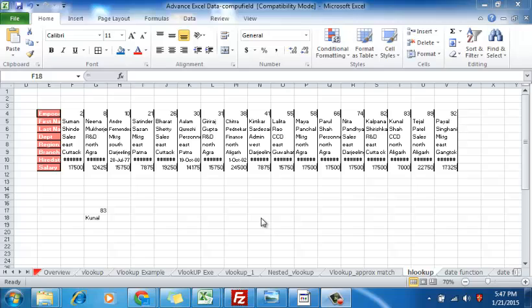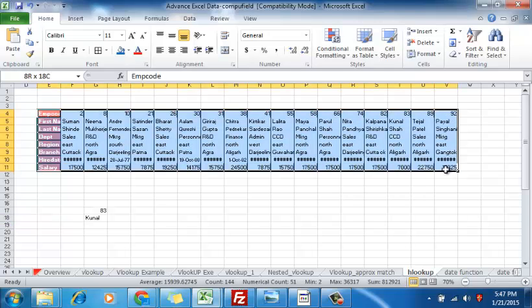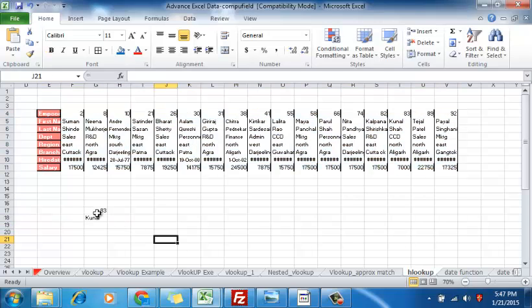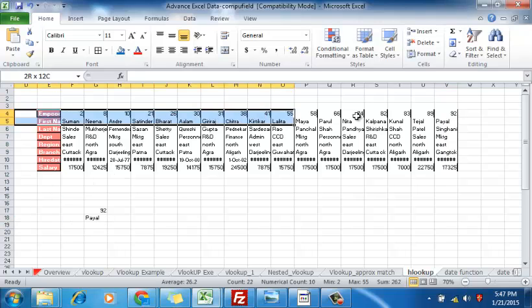The next topic is HLOOKUP. HLOOKUP stands for horizontal lookup. In order for HLOOKUP to work, your data has to be in a horizontal form. For example, this particular data. Now, given the lookup value 83, I have got the value Kunal. Given the value 83, we have Kunal. For example, if I change 83 to 92, I hit the enter button, we get Payal. The data is over here. So where VLOOKUP would find the leftmost column, HLOOKUP would find in the topmost row.